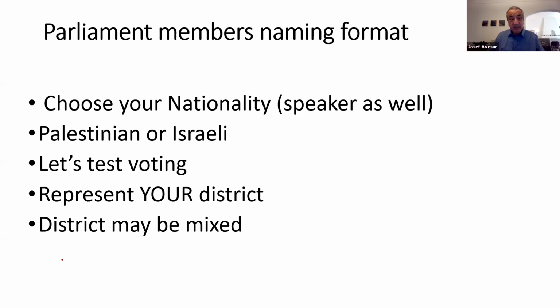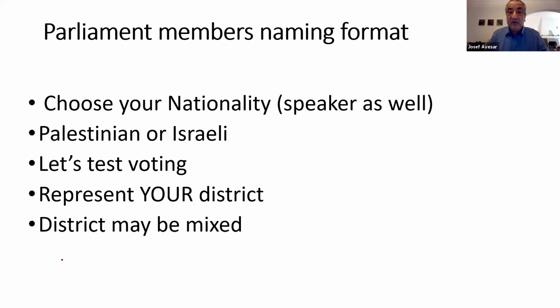You can volunteer later. The rest of you will have to be either Israeli or Palestinian parliament member. Remember, we have an election. We are asking you to be either Israeli or Palestinian parliament members. So you'll have to make a decision right now. Are you Israeli or Palestinian parliament member? And we will ask you to vote either as Israeli or Palestinian parliament member. So you'll have to make a decision in your own head. What are you, Israeli or Palestinian? Mr. Ross, you can also choose to be either Israeli or Palestinian parliament member if you choose.